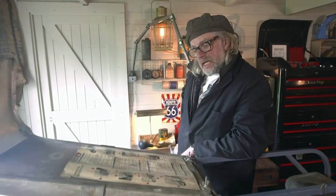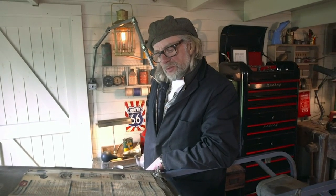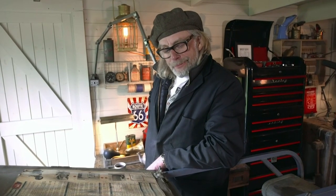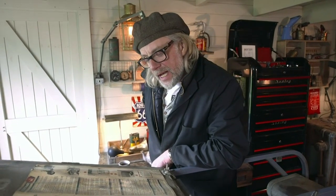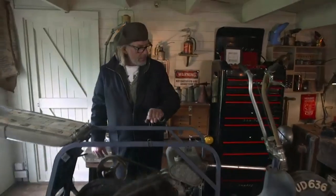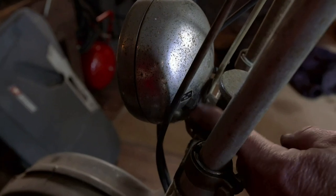To start engine: fully open gas tap and gas tap breather valve. Remove scooter from centre stand - we've kind of done all that. Place choke handle in start position. Switch ignition located in headlamp to on position. There's no switches on there. Oh yes there are, Sam. Oh, they're tiny. Would you believe there's an ignition switch? Thank God I read the instructions.